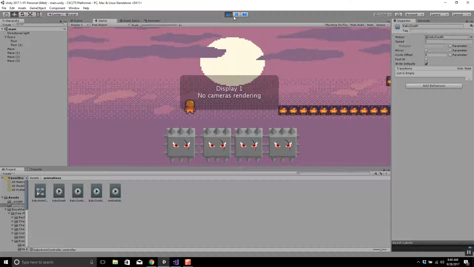Okay, probably not as violent as we want it to necessarily be, but we can mess around with it and tweak it to get it looking perfect. All right, so we're going to say our baby is successfully dying now.